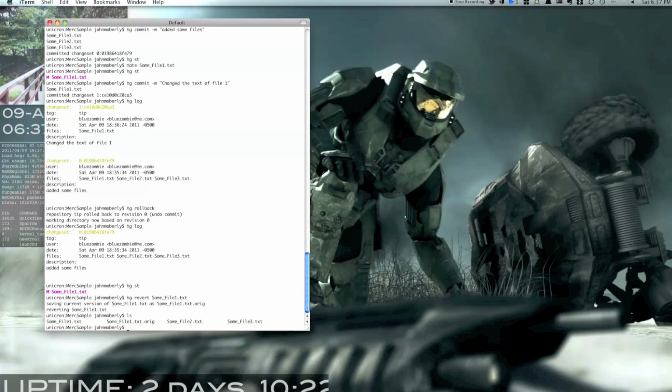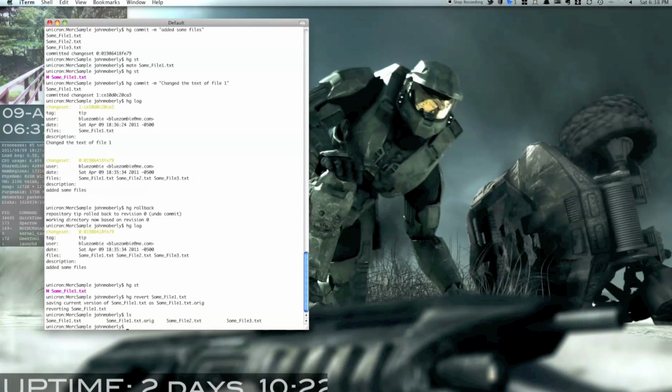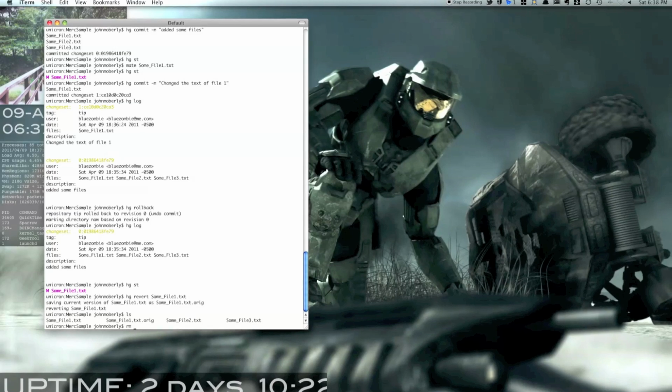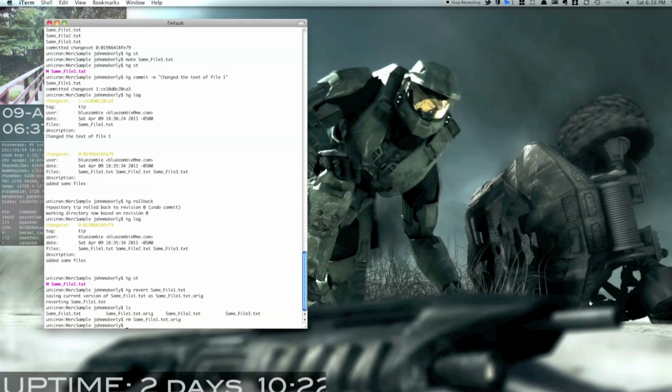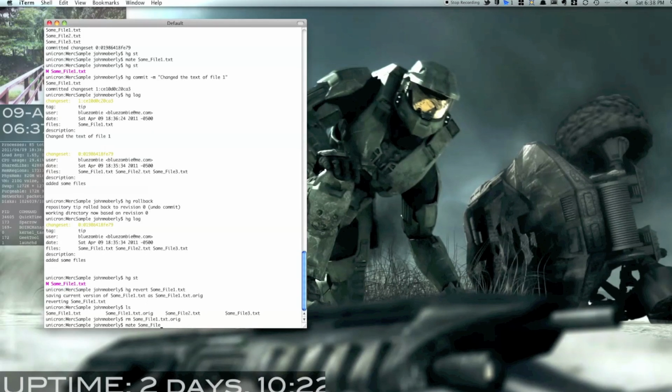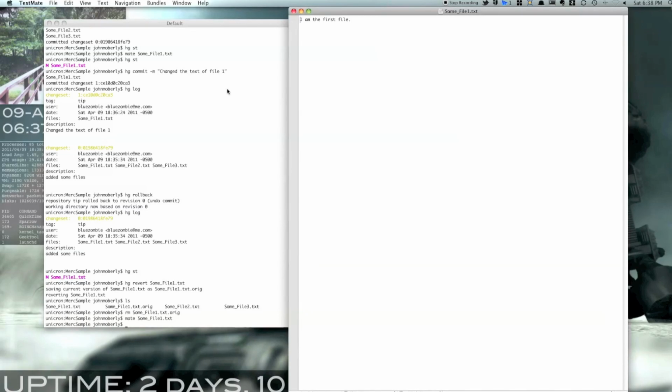There's a flag you can set so that it doesn't do that if you really don't care to save that. We'll just go ahead and remove it. And let's double check the file and make sure that we actually reverted to what we originally had. Yep, looks like what we had.